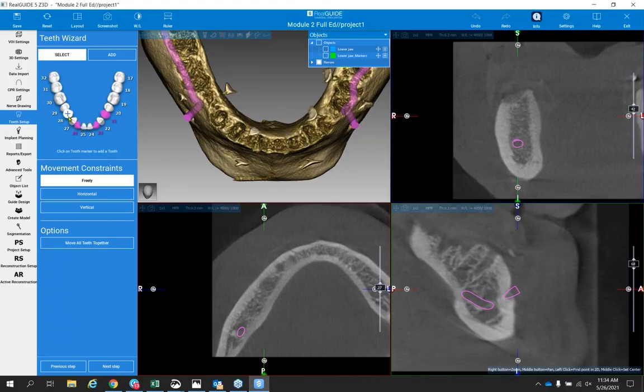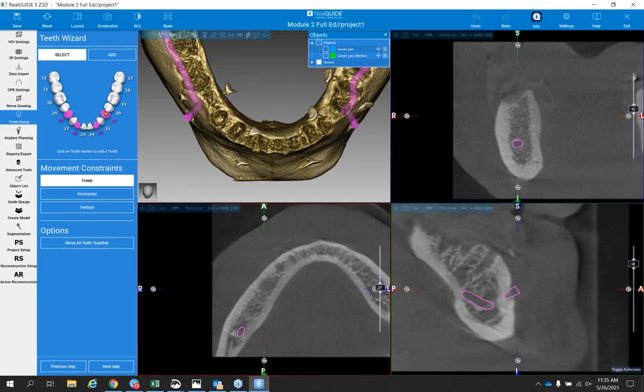We'll do 26 and 28. Right now, we may end up in the 27, 22 areas. I might be a little closer towards the midline, but at least we told the software these are where I'm planning to drop my implants. Right. So now I'm going to go to the next step, and that's going to be planning for my implants, or choosing my implants to put in these locations.